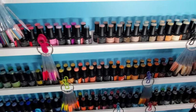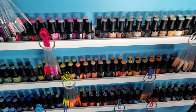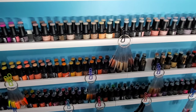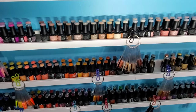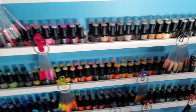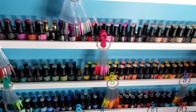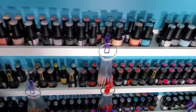Even though I have upwards of a thousand colors or different polishes, I'm generally not getting duplicates because I make sure to double check. Madame Glam doesn't do a ton of specialty type polishes — they're much more geared towards solid cream colors. So if I continue getting my cream solid colors from them, I'm not running into a lot of duplicates, which is really nice because there's nothing worse than getting multiples of the same color from different brands just because it's a color you really enjoy.